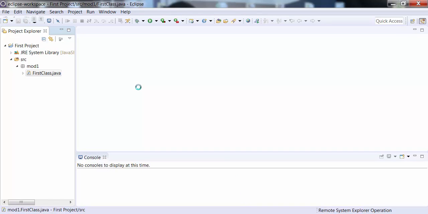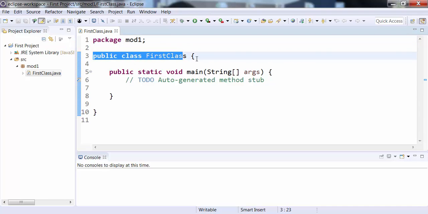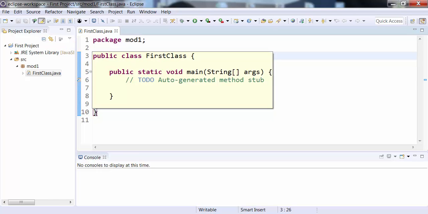Okay, I got it. Here we get the package name and the class name. Here is the class opening bracket, and here is the closing bracket. If you click on this, you can see where the closing bracket is.